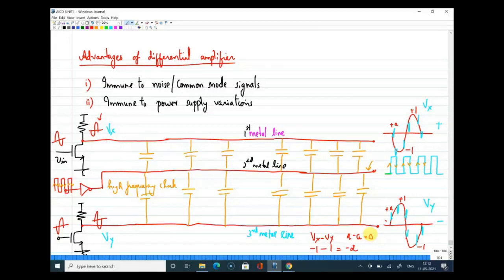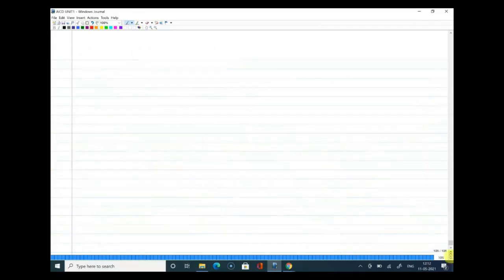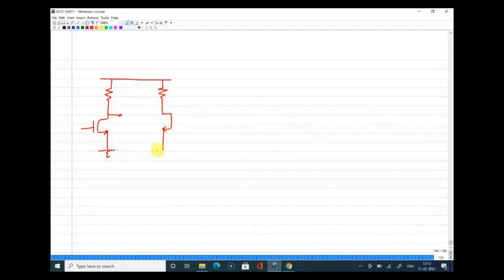All right. Yes. Fine. So this is what we need to understand when you talk about a differential amplifier. It is immune to common mode signal. In a similar way, it is immune even to the power supply variations. Say for example, I have a signal. I have a circuit of this form here. As we told before, we'll be providing V in here, and this will be minus V in, and we are going to measure between these 2 points.